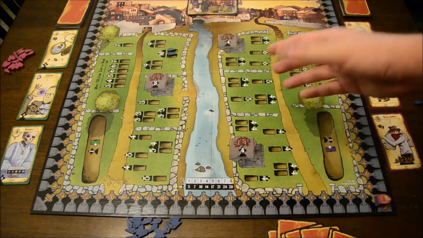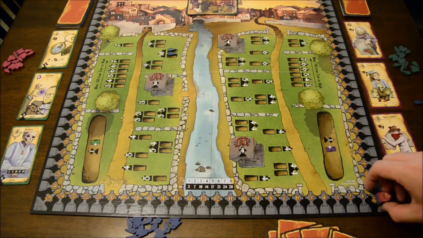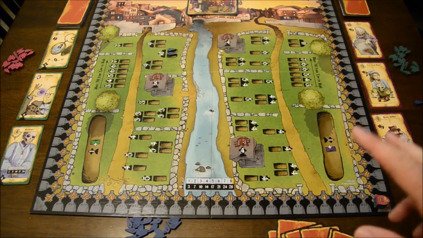Now, the goal of this game is to get the most points by the end of the game. Everyone's going to have their little player crest and their color down here at the corner of the board, and you're going to go up around the scoring track. The game is going to end in one of two different ways.